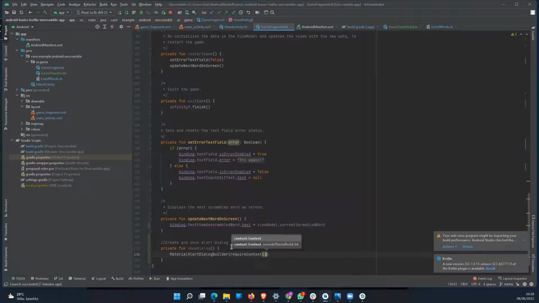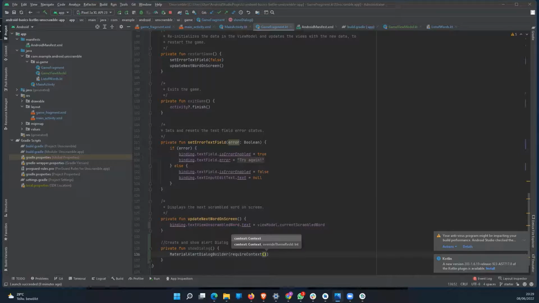And I'm going to say requireContext. I know I've used this before and I've talked about context, but let me just talk about it a bit. The context, just as the name suggests, refers to the current state of the application, or the activity, or the fragment.